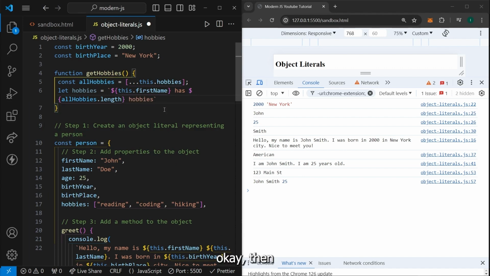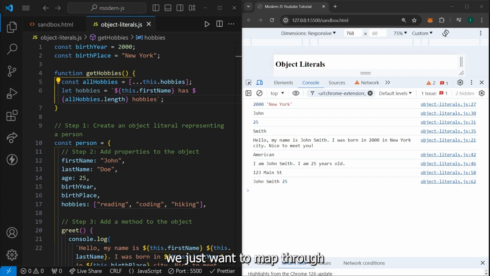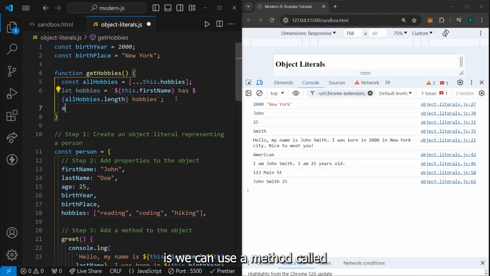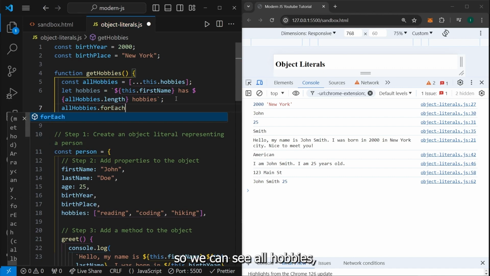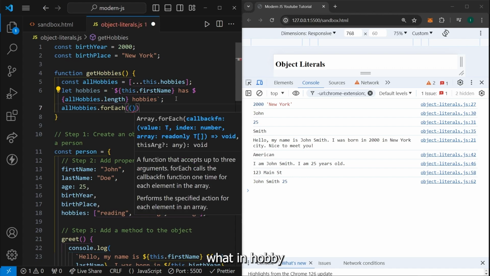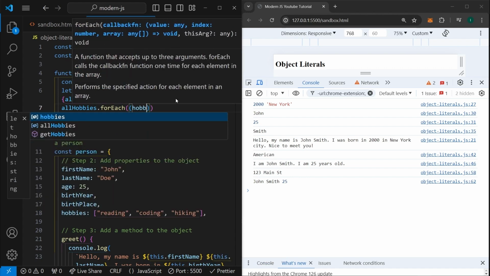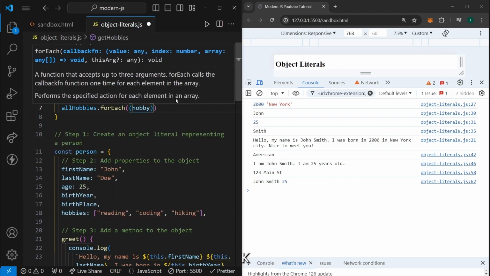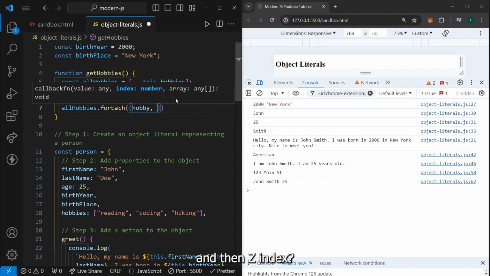Okay, then we just want to map through those hobbies. So down here, what we can do is we can use a method called forEach. So we can say allHobbies.forEach, then put in hobby, okay, and then the index.